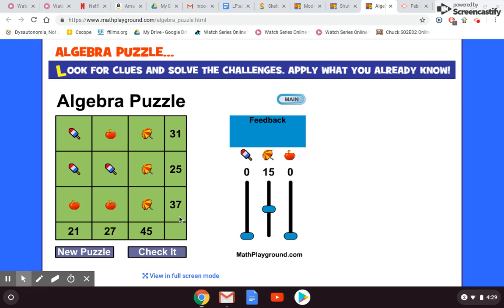And that will leave you 22. And so that makes each apple. So if the apples have to make 22, and there's 2 of them, how much is each apple? And you just go and do that until you get all the worth of all 3 of the pictures, and then you check it. After that, there's one more game that I have linked for you, and I suggest you do the motion thing, and it's a little bit of XY motion and stuff like that.